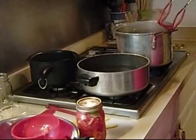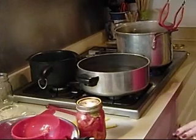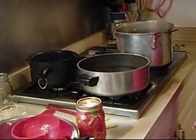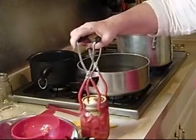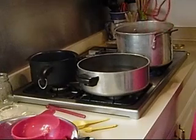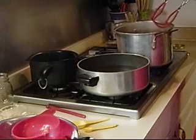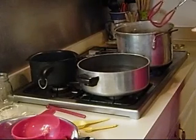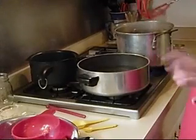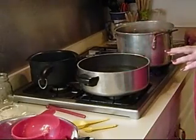So I have a small pot, and in the bottom, I have a spacer or rack, whatever you want to call it. You have to have that in your pot. But if your pot is big enough that you can put your tomatoes in there and still be able to cover it about 1 inch with water, you can use your small pot and do 3 or 4 jars at a time. If you've got a bunch of tomatoes, use your big canner. Now we'll finish getting these ready.